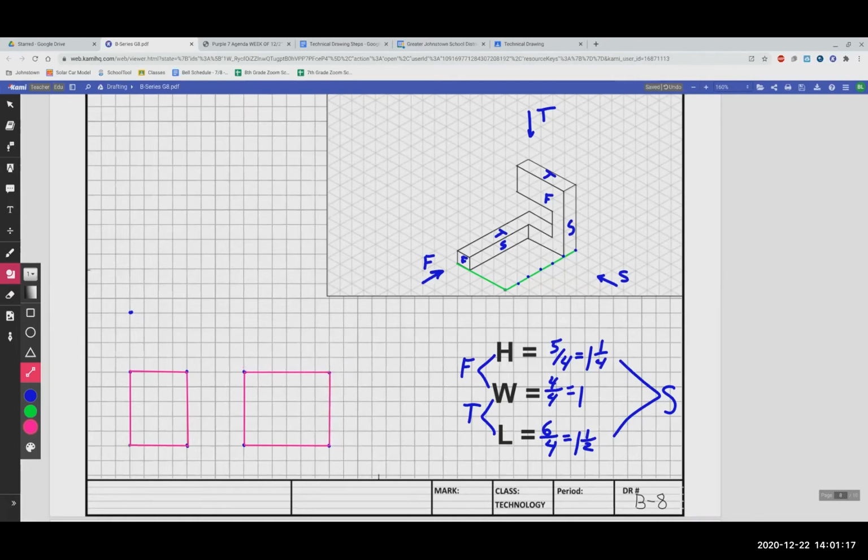That's our side view. And our top view, width of 4/4 and length of 6/4. 1, 2, 3, 4, 5, 6.